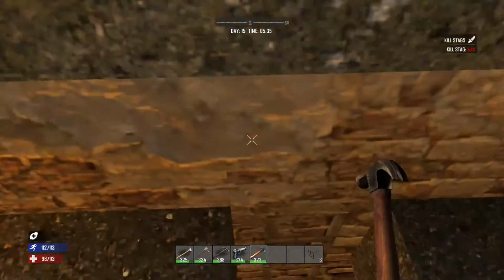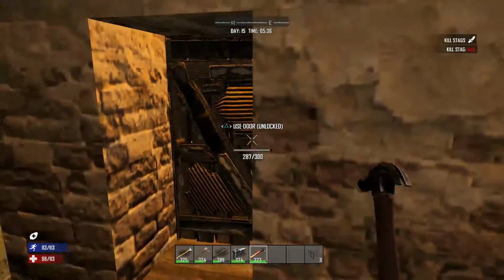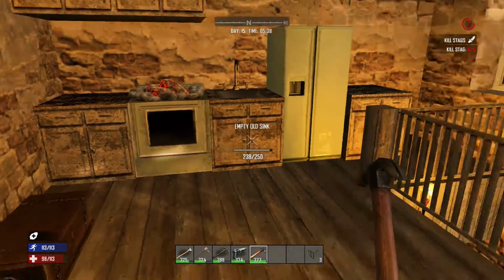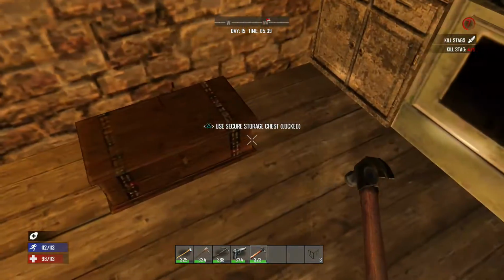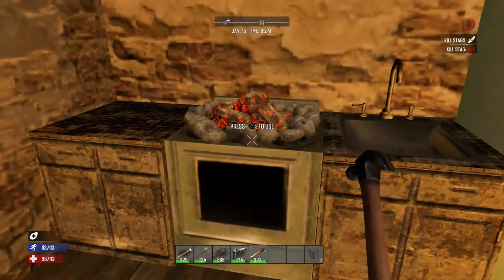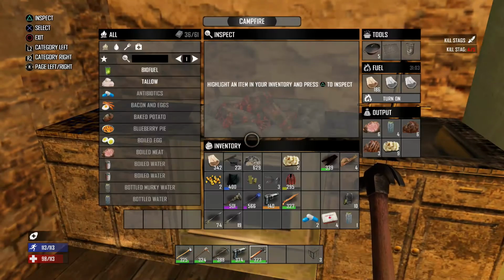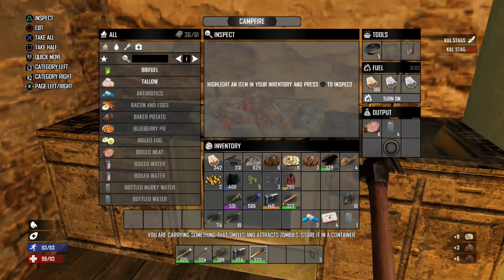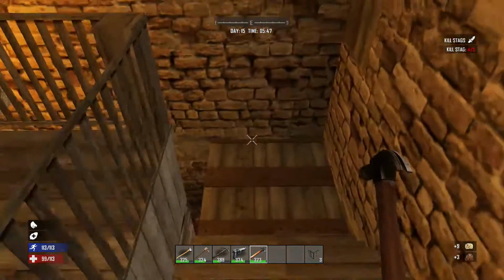Close that. Down the ladder. Right, so I'll need to have a quick look to see if there's anything I want to take back to the building. For the time being, there isn't. Might take some. I'll take some meat. Leave the base. I'll leave that there, 6 and 4, in case I have to come back here.